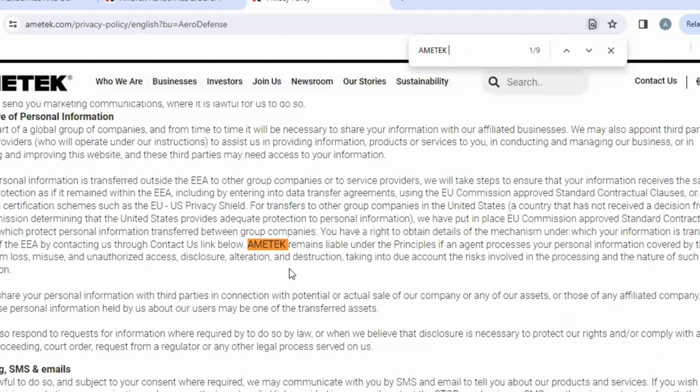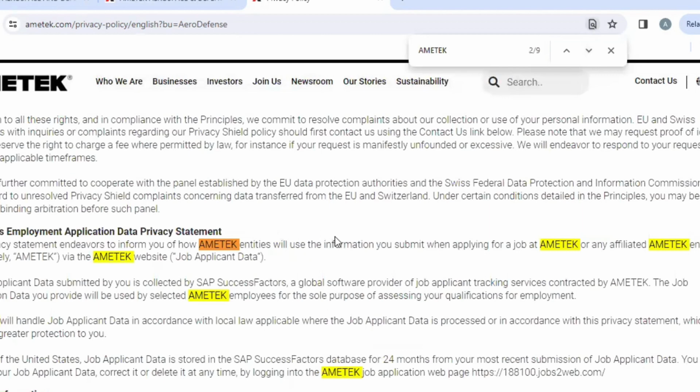On the website, only Amtech is mentioned, maybe because it could be the parent entity of our entity. That's the reason they have just mentioned Amtech. Under here, the privacy policy statement.